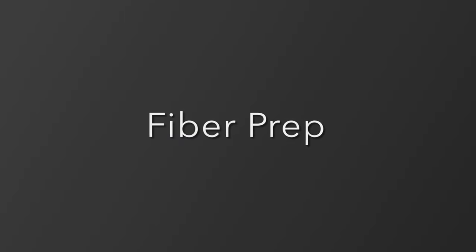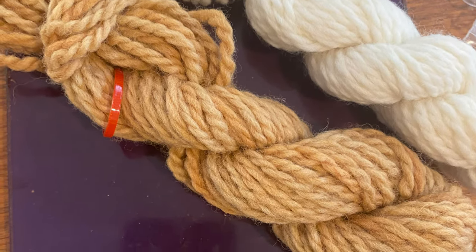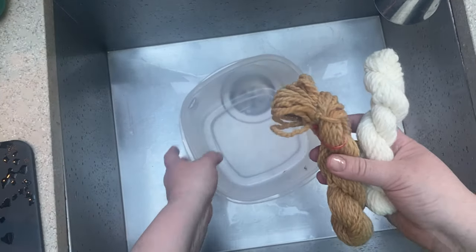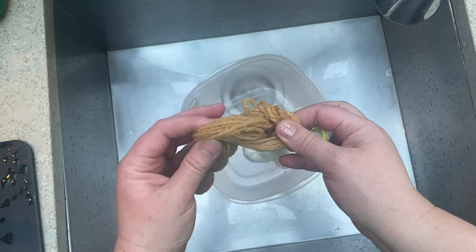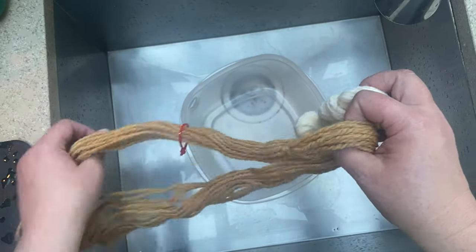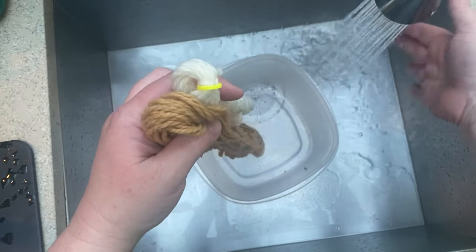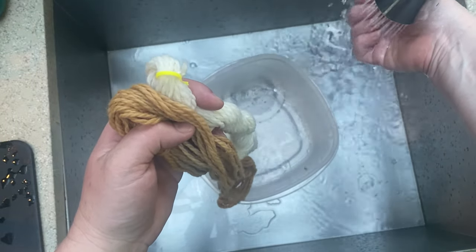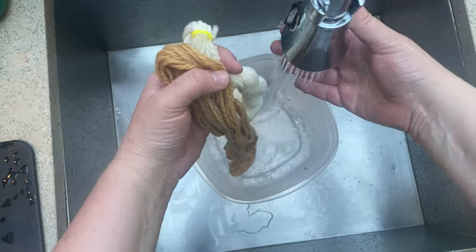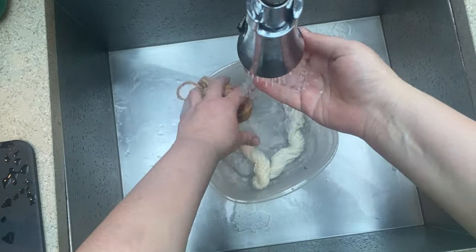For the first part of this video, we're going to be looking at the fiber prep before we head into the dyeing. The first step in any natural dyeing is usually to mordant — that is the process whereby you introduce your fiber ahead of time to dissolved metals in water, and by doing that we allow different colors to come out onto the fiber. Here we have two different colors of yarn: the dark tan has been introduced to iron, and the other one has been introduced to aluminum, both heated for an hour. For a more in-depth discussion on this, check out my video on dyeing with acorns where I go through this process much more intensively.